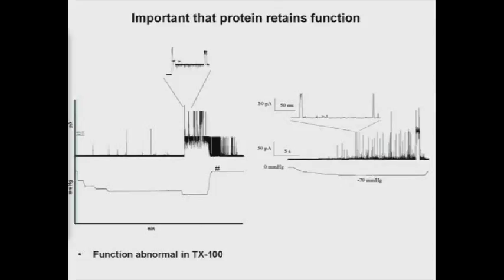That's right, yeah. So this means even if you reconstitute it back into a native environment, you still have damaged the protein to a degree that it does not recover even after reconstitution? It appears to be the case, yeah. So whether there's still Triton X100 hanging around and it's impossible to completely remove it, or whether it's actually done something to the protein and denatured it, the purification with Triton X100 is obviously not appropriate for further studies because it's had some sort of abnormal effect on the function of the protein.